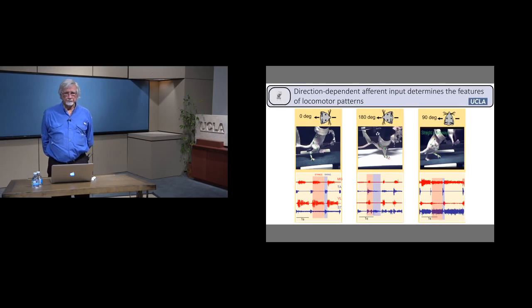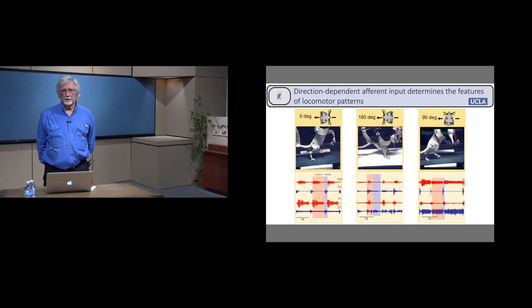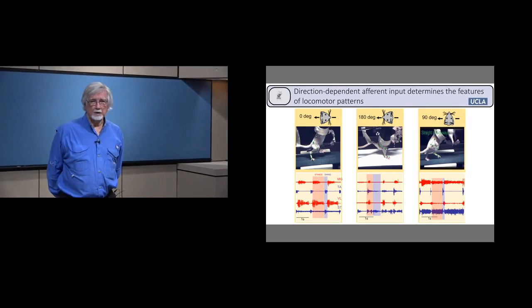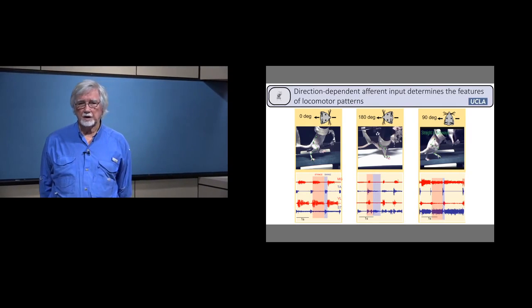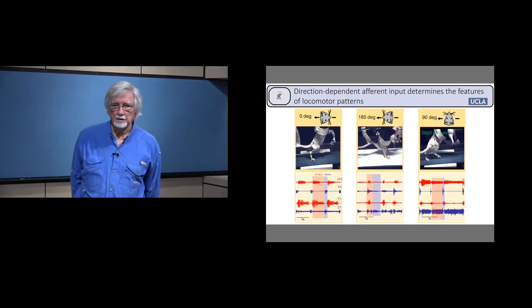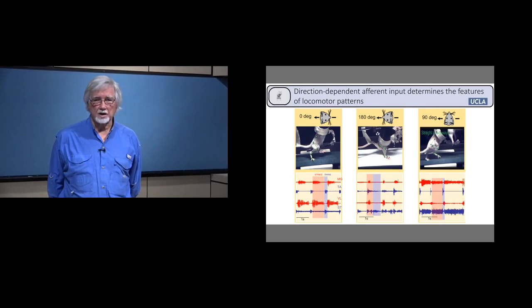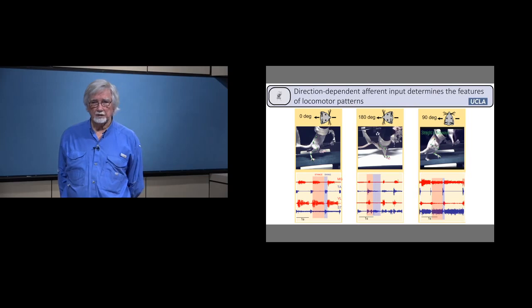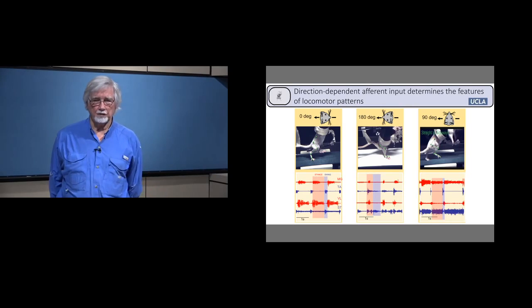In this slide, you will see an animal that is stepping on a treadmill. This animal is completely paralyzed without the interventions that we have been developing. Even though there's no input from the brain, this animal can step forward, can step backwards, and as you see in the third video to the right, the animal gradually adjusts the stepping so that it can step sideways. So this is all occurring without any input from the brain.